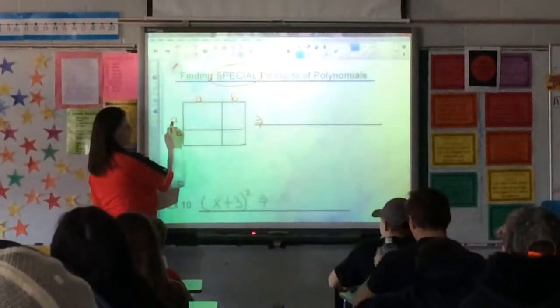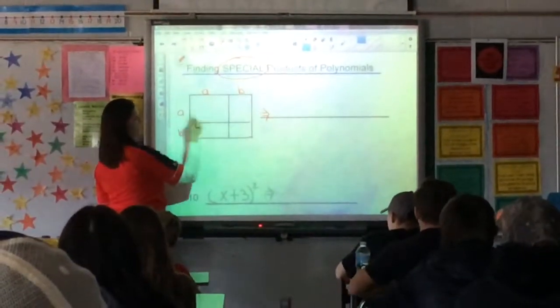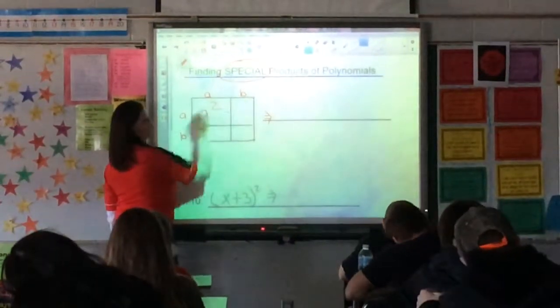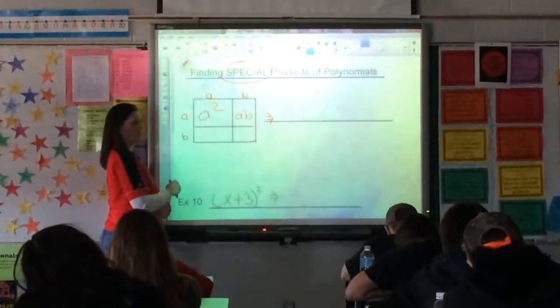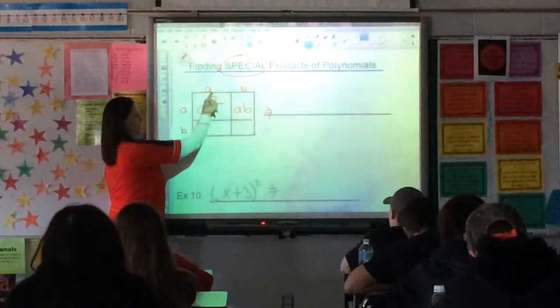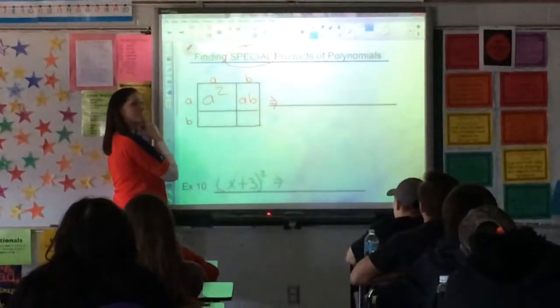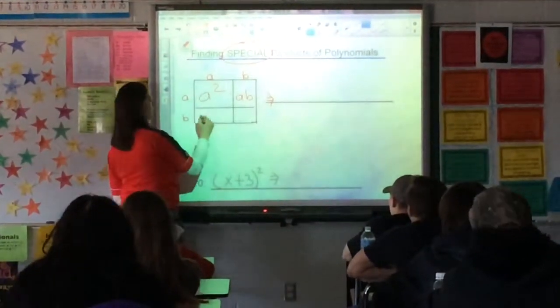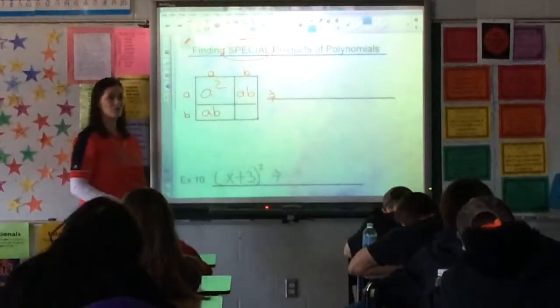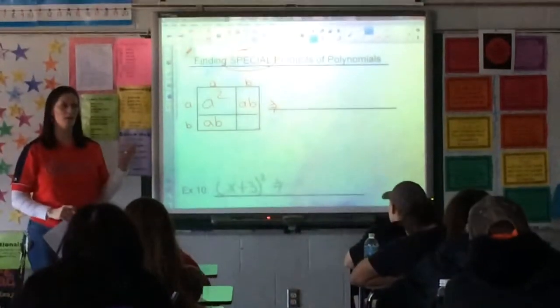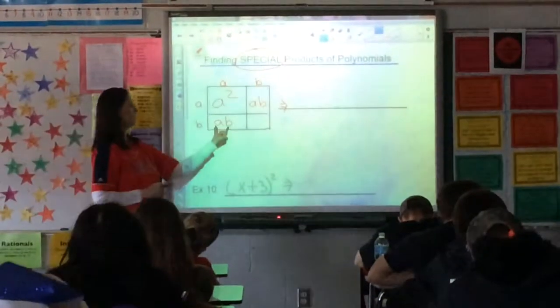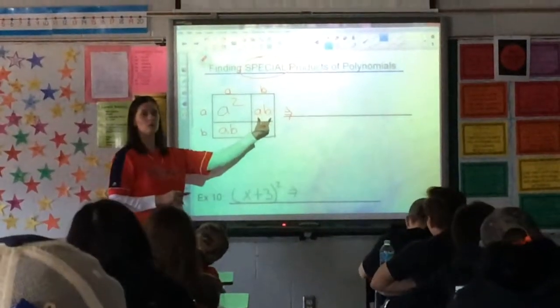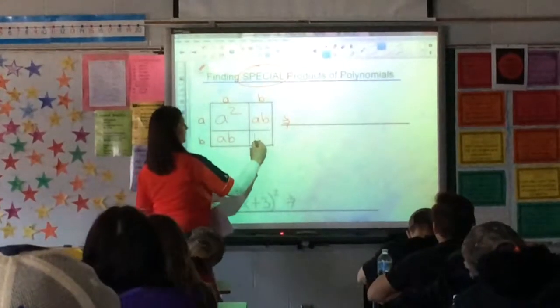So if I take A times A, what do I get? What's A times B? Just squeeze them together. Be careful. What's B times A? You always put them in alphabetical order. And the reason why we do that is because we wouldn't know that AB is the same as BA if we used a bunch of different orders. But if we keep it in alphabetical order, then they really will look the same. B times B.